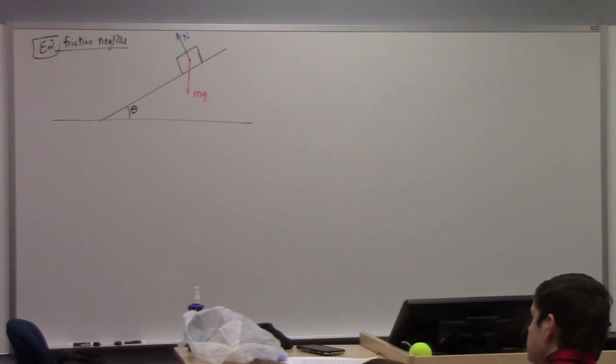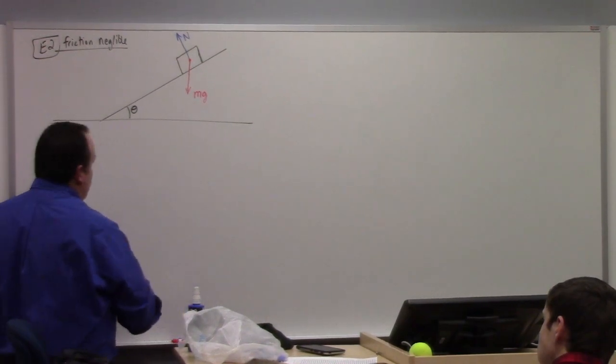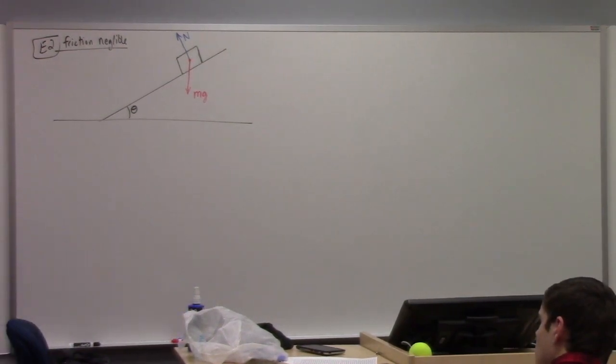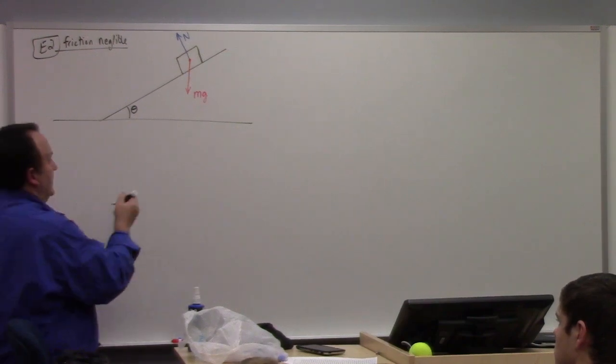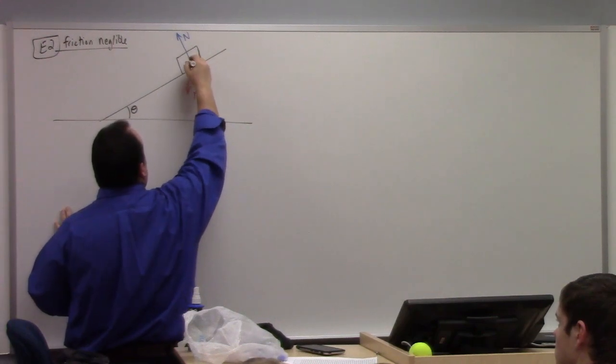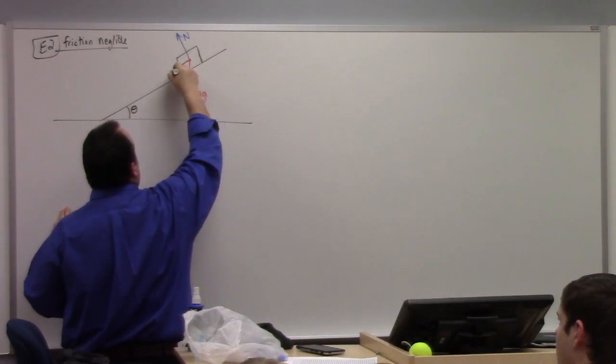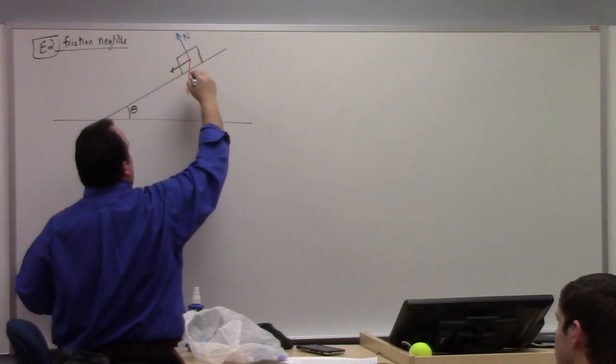So what's the acceleration? I mean, it is accelerated, right? For this kind of problem, it's useful to introduce a concept. Now your book might use X and Y coordinate systems, which are tilted. I refuse to do that. I will use what I call the parallel and the perpendicular directions. Like the normal is pointed in the perpendicular direction to the plane, right? The parallel is what it sounds like. So I can break gravity into two pieces. Gravity can be decomposed into this piece and also this piece, right?